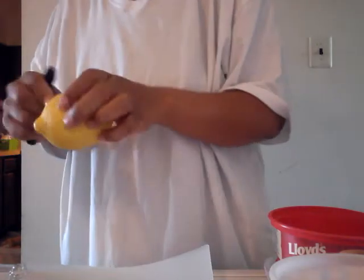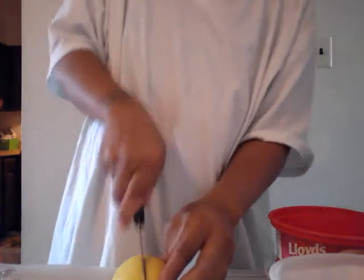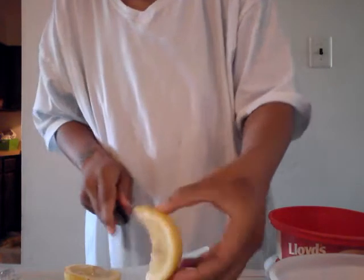So I got a little bit of those in there, and I also went and got some lemons from the store. I only got one lemon and one lime, which is here, and I don't know how I'm gonna slice it. I think I'm just gonna cut it in half. Oh, these are very, very juicy.